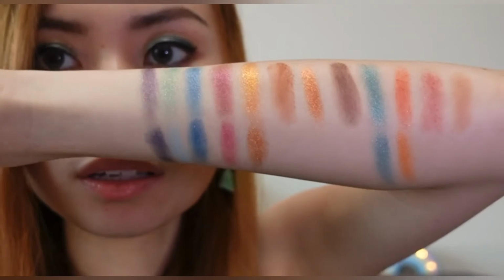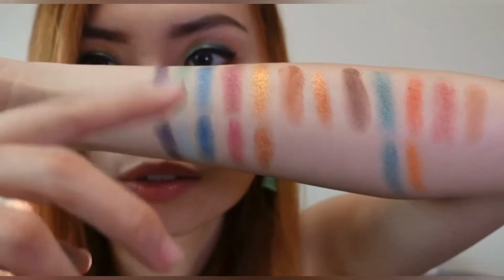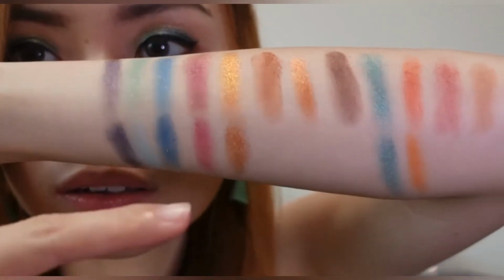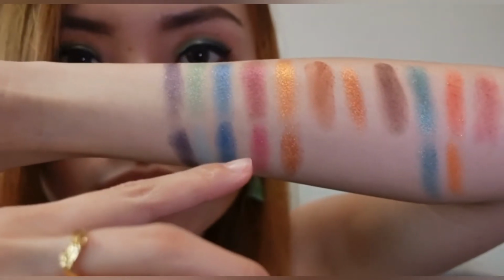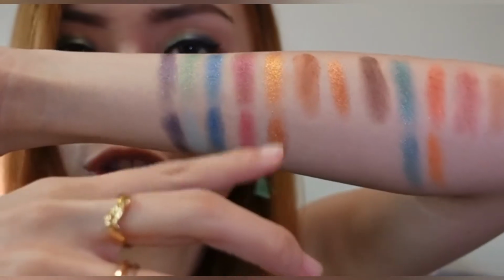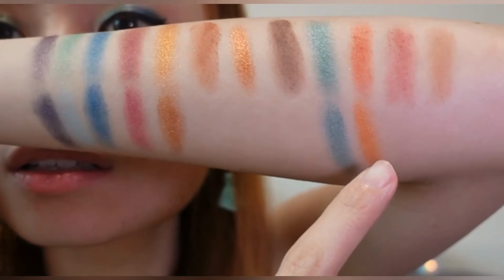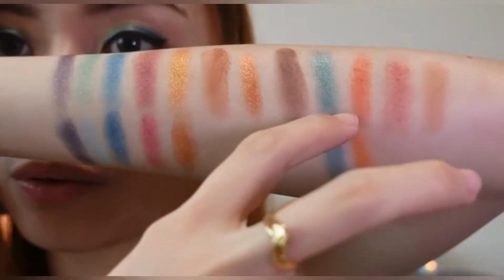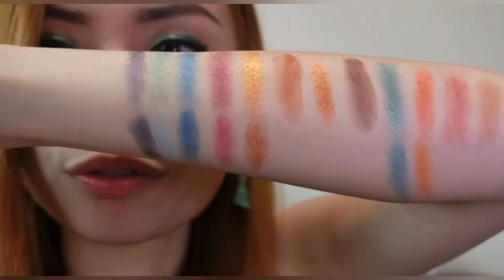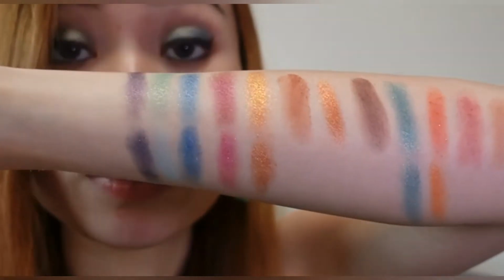You can see they do have some similar colors over here, especially the blue and purple. The pink is much brighter in the Natasha Denona palette, and this orangey yellow shade is also much brighter. This color is much more orangey compared to this, which is more of a reddish orange color. They do have very similar colors, only the Natasha Denona palette is much more pigmented.